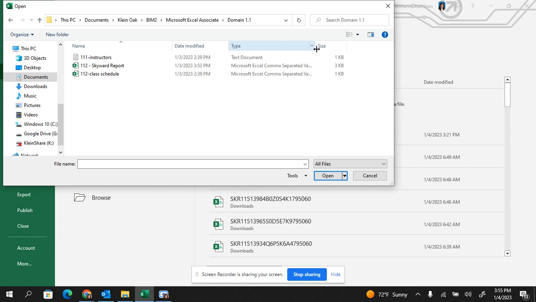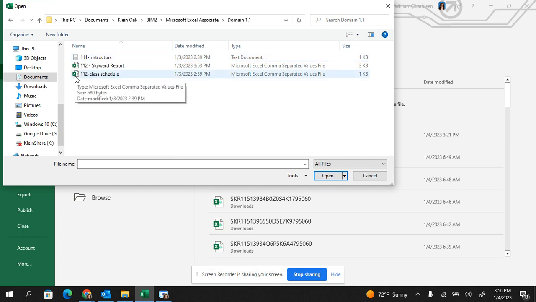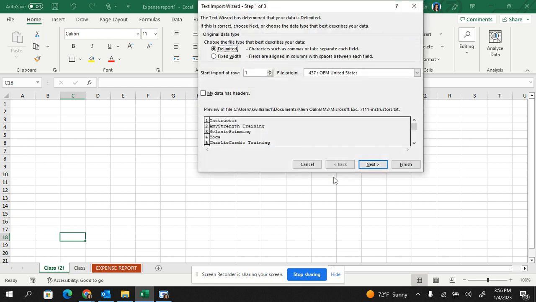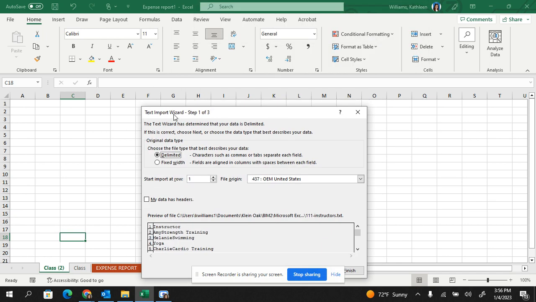I'm going to move this over so you can see what they say. Okay, this is a text document. That's TXT. Notice the icon's a little bit different. Okay, this icon, it looks just like the Excel, but it actually is a little bit different, because this is a comma delimited file. So that's the CSV. Okay, comma separated files. So the first one we're going to do is the TXT. So I'm going to open this. When you click open, okay, it's going to come up with this text import wizard.